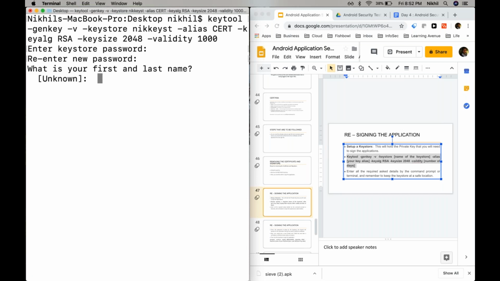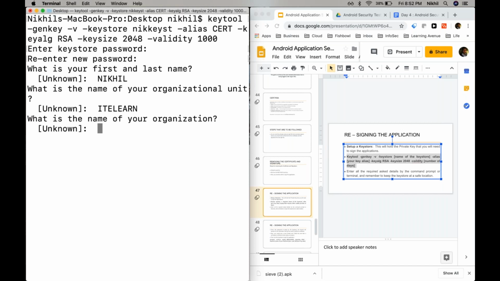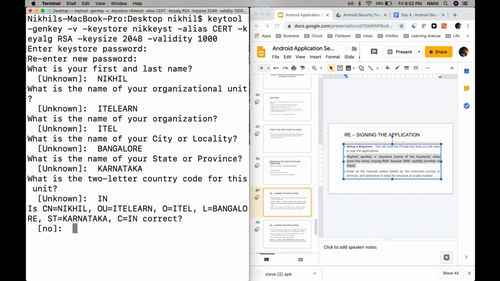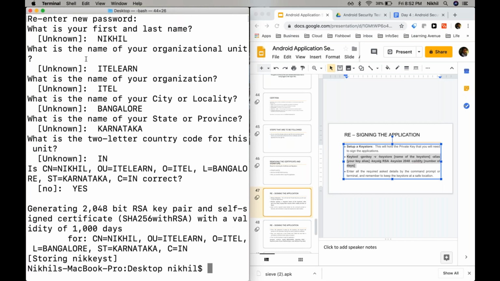What is your first name and all that? Okay, so it says our key store has been stored now with our private key.